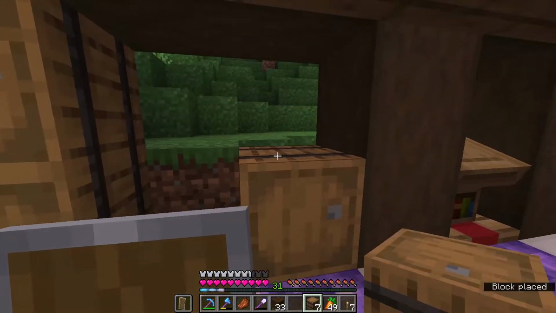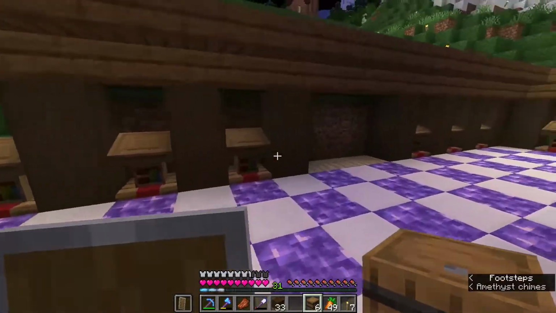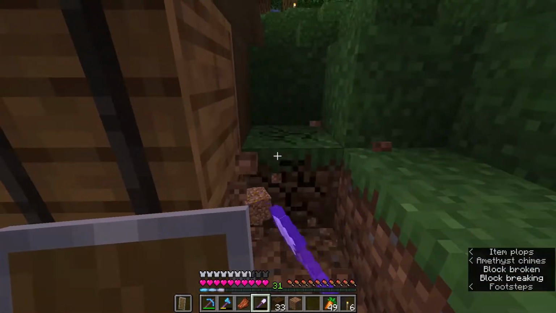On this end and on the opposite end, because there are only 2 on each side, that's absolutely fine. I'm just going to place down the 2, and there's going to be a doorway in here so we can get around to the back. Just going to light that up for now. Now, around the back, we need to clear out all this dirt.